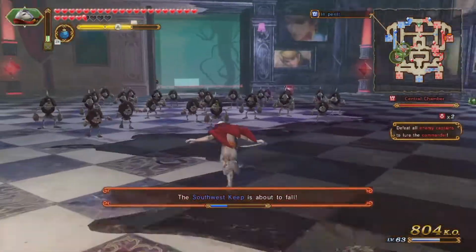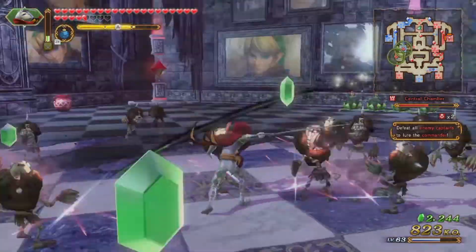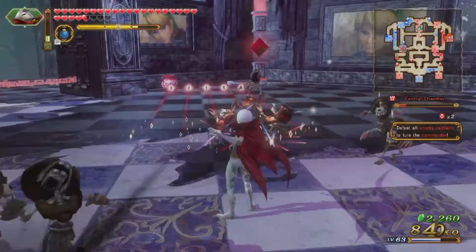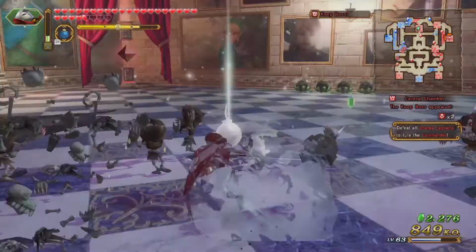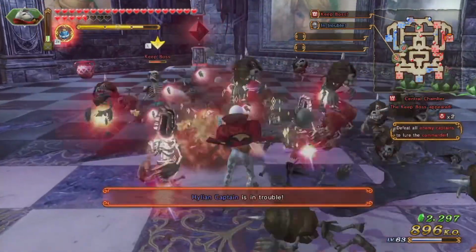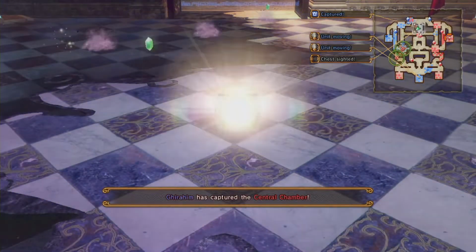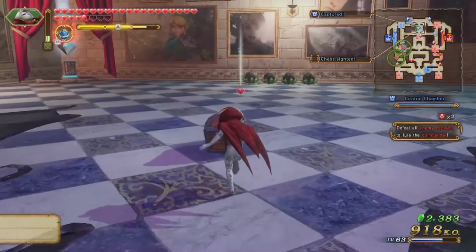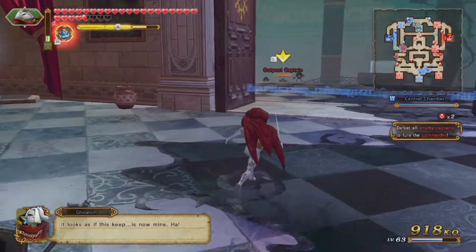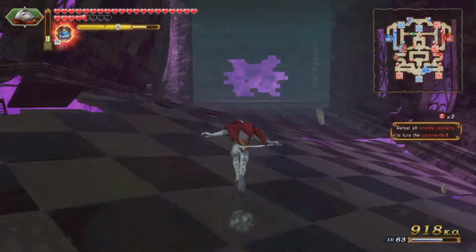What is this? Central Chamber? I'll just clear it for the oops and then move on afterwards. Okay, I could use this to get some KOs. The only really good item that I would use to clear out stuff with is giant bombs, because if you're trying to get a lot of KOs, you could just use giant bombs to kill the enemies instead.